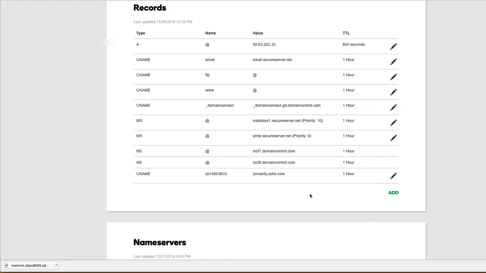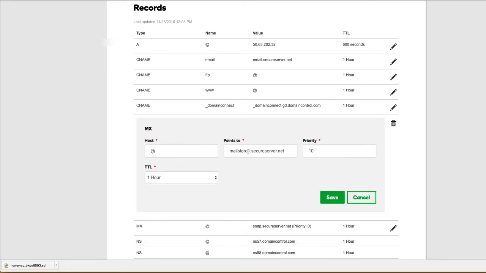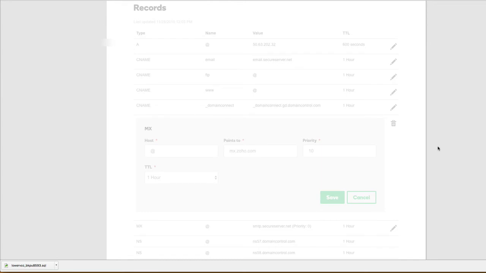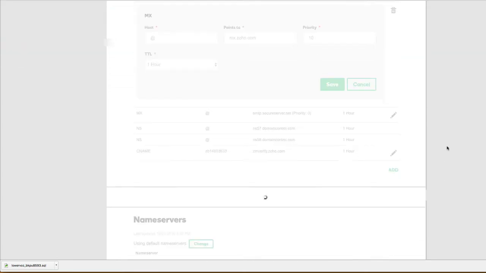So let's go back to the GoDaddy area. And right now, the MX records are set up to point to GoDaddy's email. We want to change that. If you do have MX records, you want to change them. If you don't have any, then you can add them. So what I'm going to do is change that to point to Zoho, and then that's the host. The priority is 10. That should be good. Let's double check that. Yep, host is the @, priority is 10. We should be good. So now that's going to save the records here.